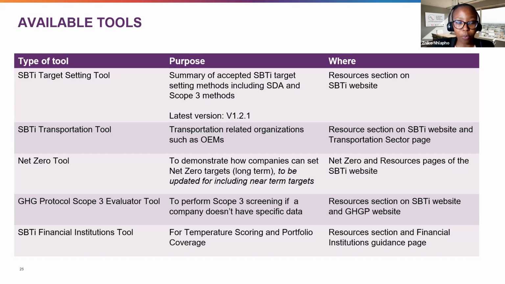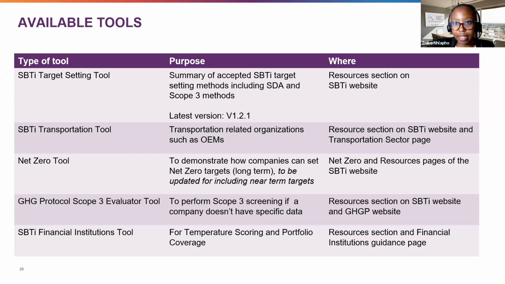So starting off with the first one, this is our standard SBTi target setting tool. This version of the integrated target setting tool for companies includes the 1.5C aligned pathway for power sector companies to model their generation related GHG emissions. And this tool also applies the absolute contraction approach, which McKenna spoke about earlier, as well as the sectoral decarbonization approach, converging to 2050. And these, again, have updated temperature pathways. And there is also a sheet to calculate targets aligned with our Scope 3 criteria.